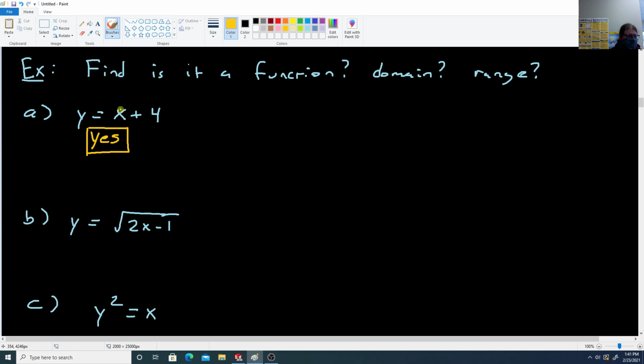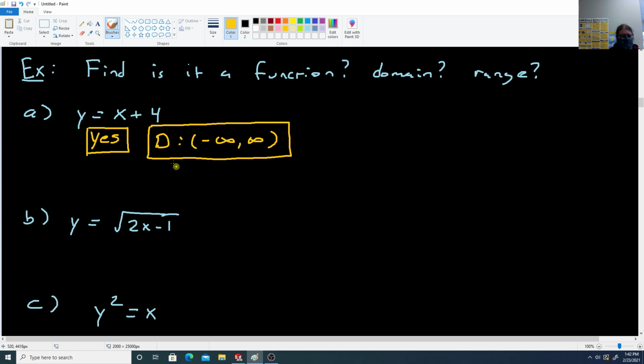But we could also think for each x value that I put in, if I add 4 to it, that always gives me back another decimal. So this function is defined everywhere because all I'm doing is adding 4, and I never get division by 0, or I never get imaginary numbers back from just adding 4 to a decimal. Also for the range, any number I can think of, I can always choose an x so that if I add 4 to it, it hits the number I'm thinking of. So for the range, I can get all real numbers back as well.